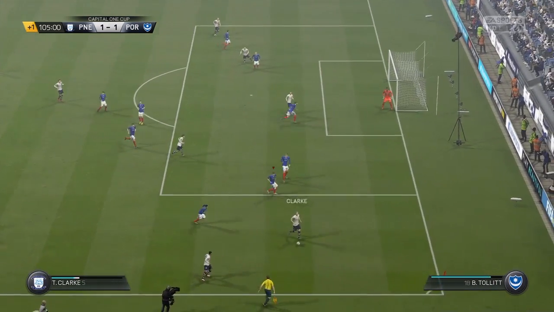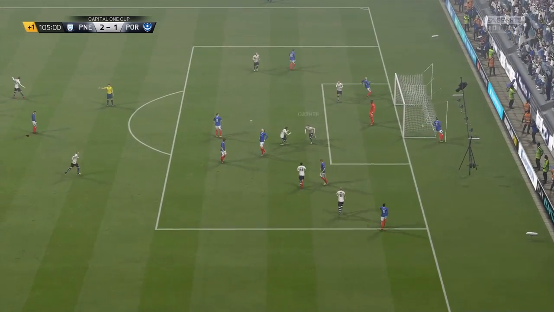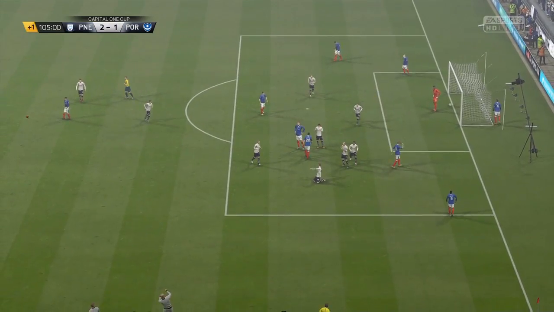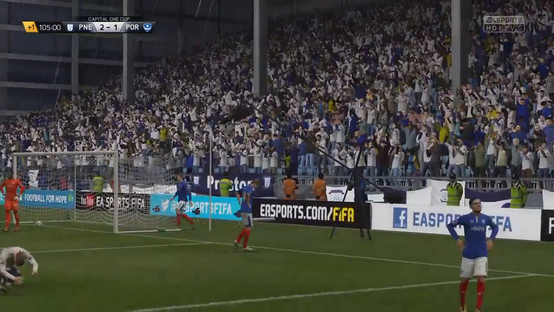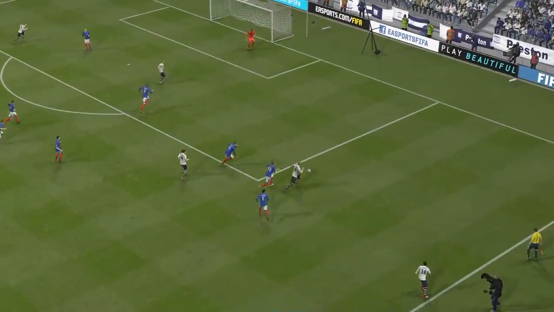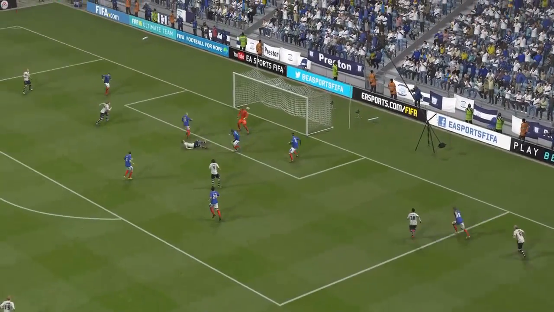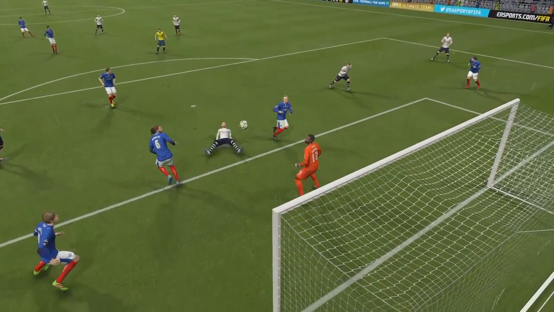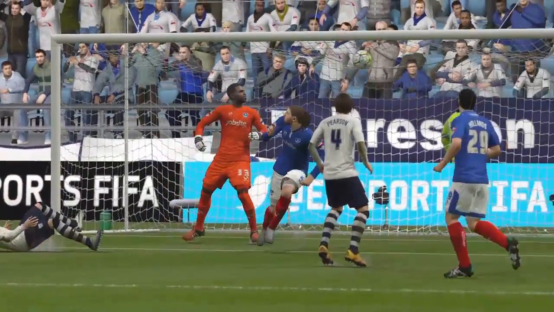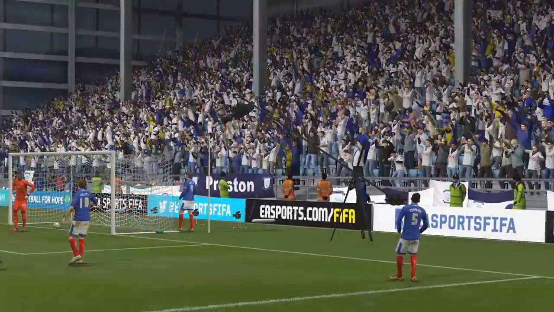Here come Preston again. Clark gets the crossover. It's not dealt with. Oh, and it's in the back of the net. Looks like Stevie May again. No, it wasn't. It was Garner. A soft goal give away from Portsmouth. Ball played in and it actually bounced, and Garner, diving backwards, gets his head on it and just simply guides it inside the post. But it doesn't matter how they scored. And Preston take the lead in the 105th minute.